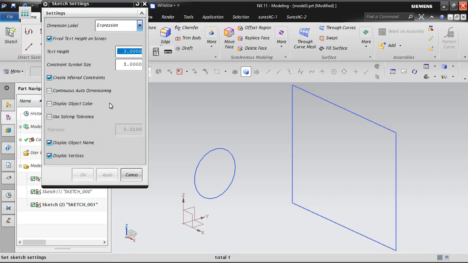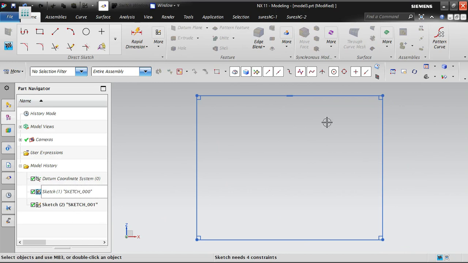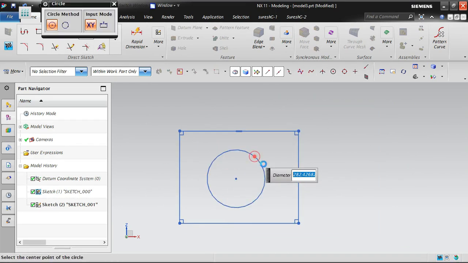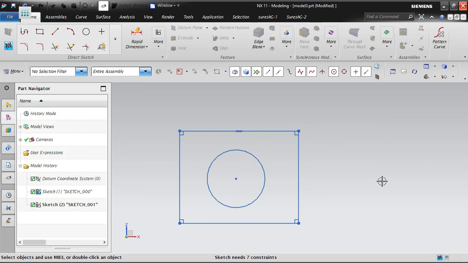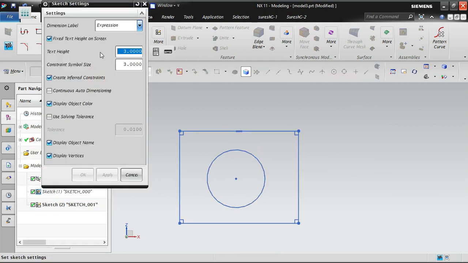Right. So here there is one button, display object color. If you turn on this button and give apply, now see, I'm going to create some circles. It is coming with a blue color. Going to settings, display object color, I'm turning it off, apply I'm giving.